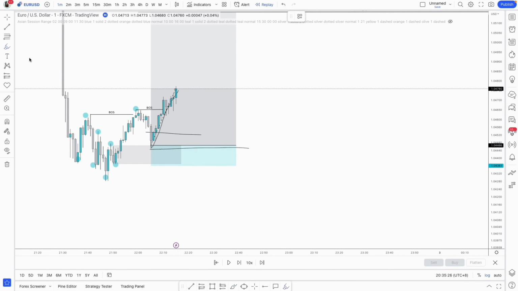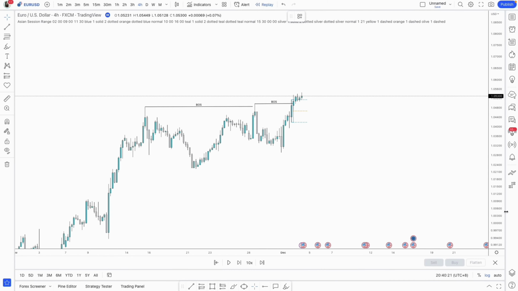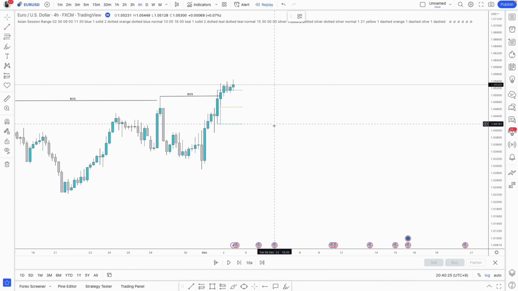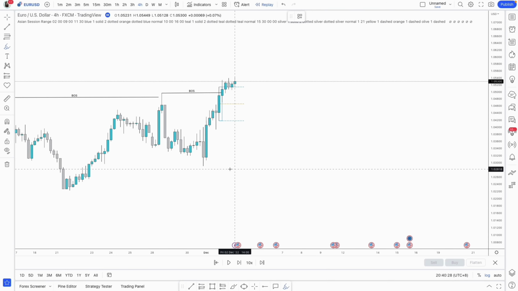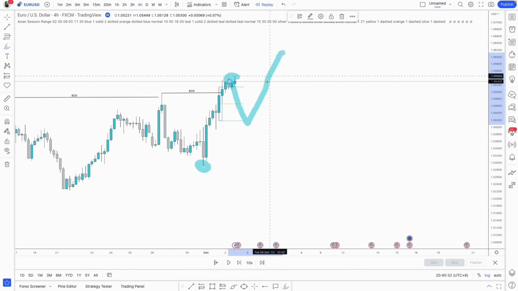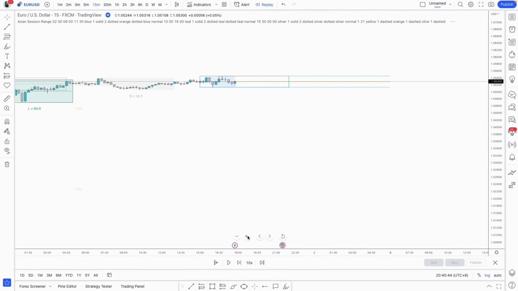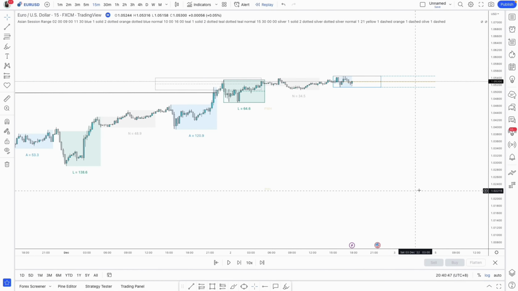So we want to be trading essentially with the order flow, being the 4-hour structural points. And essentially, we're now ranging from this low to this high. So we're expecting a pullback somewhere in here or somewhere in here where we can take trades out of and take out this 4-hour high. That being said, after we've established our bias, we want to drop down to our 15-minute because the 15-minute time frame is where we're going to choose our points of interest so that we can actually take trades.